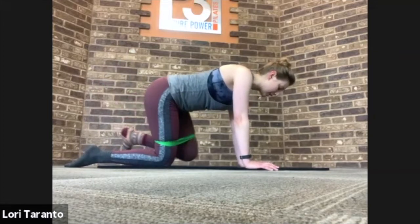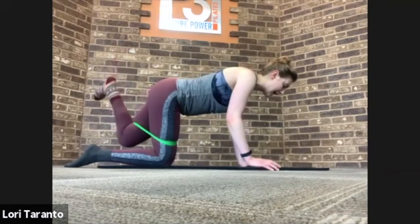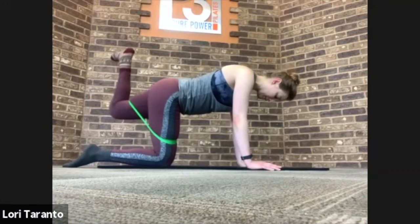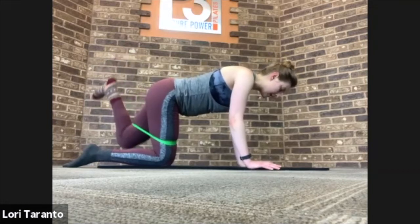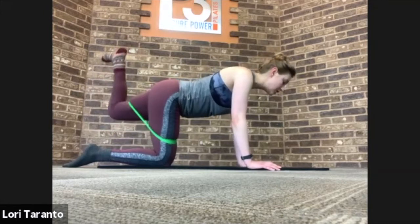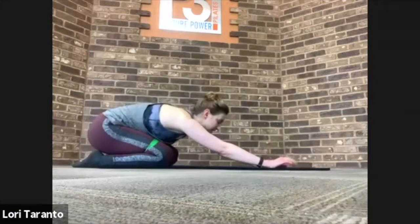3, 2. Lift up and hold and pulse. Foot to the ceiling. 5, 4, 3, 2, 1. Pull it in. Take a breath. Reach back for the shell stretch.